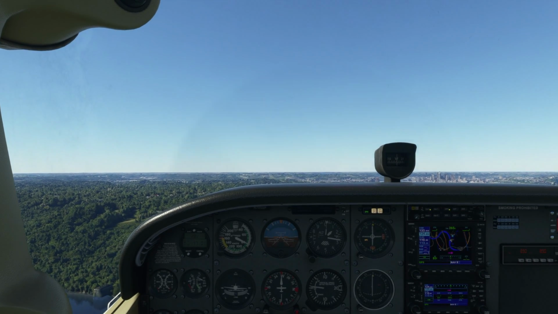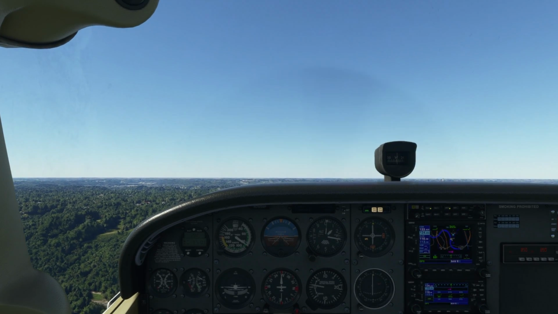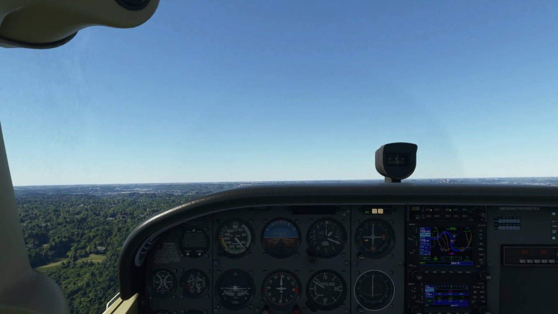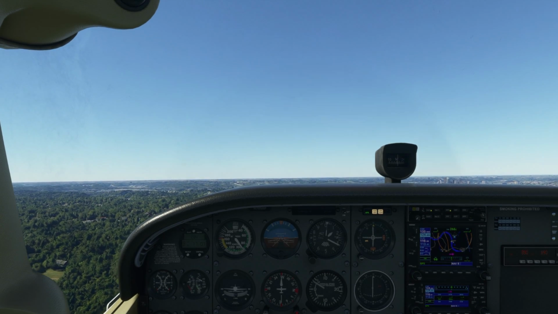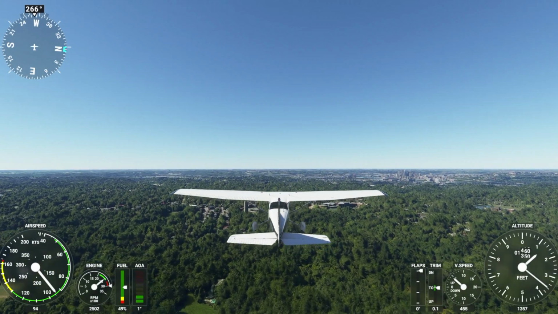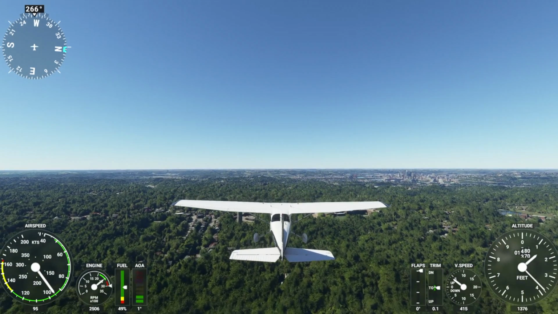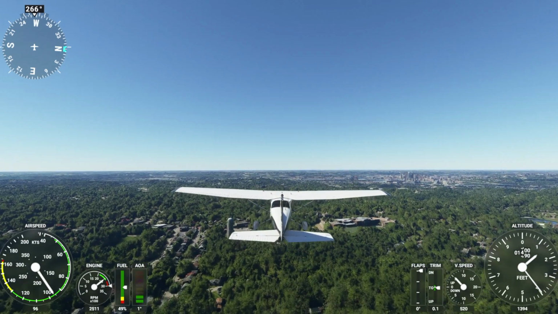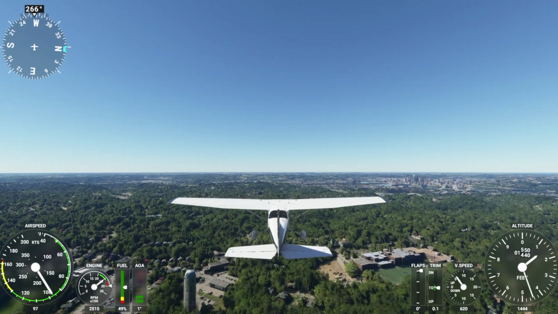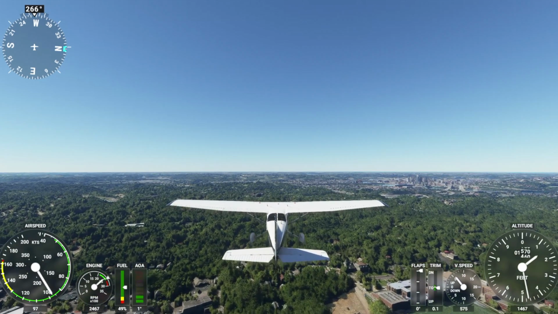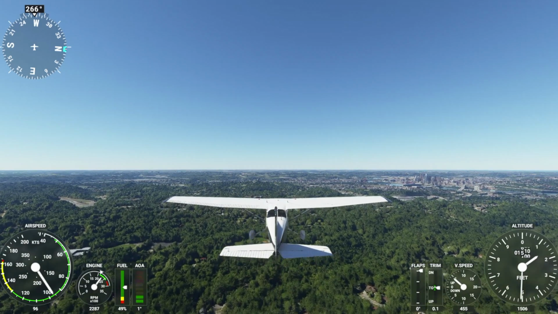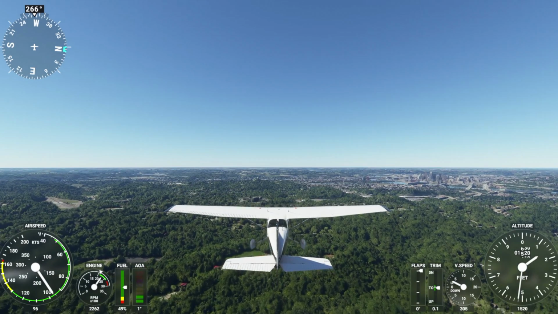Another view that I really like when sightseeing is the exterior camera setting. That by default is the End button on your keyboard. And as you can see, here we are outside the airplane. I like it because it gives you a much wider view of the surrounding area while also giving you some instrument indications. We have our airspeed, engine RPMs, which you can see I'm pulling back just a little bit. We have our fuel, AOA, flaps, trim settings, vertical speed, altitude, and also our heading and heading bug in the top left.